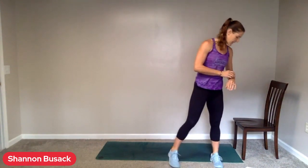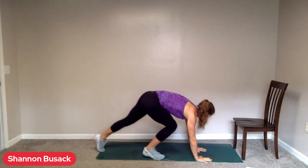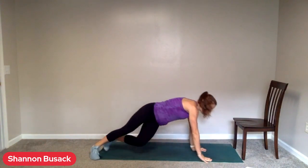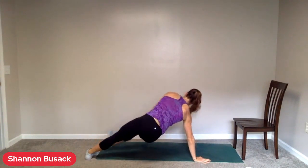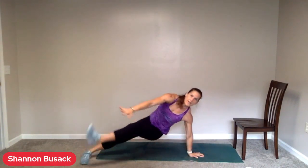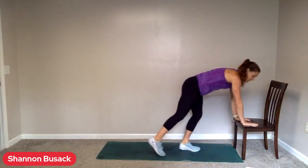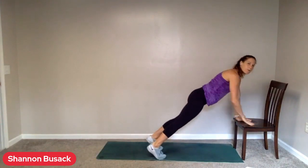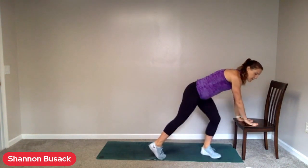Exercise two — you can follow along with me now to get the movements and keep your heart rate up. These are called sit-outs. From a push-up position, you're reaching across to the opposite toe, engaging your core, twisting into a side plank. The other option, from your chair, is an elevated plank with a hip tap, keeping the core nice and tight, squared up to that chair.